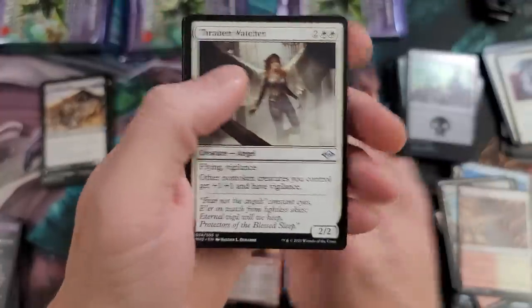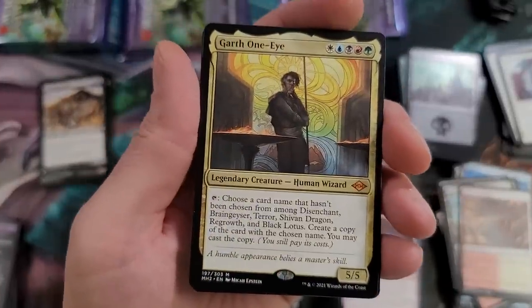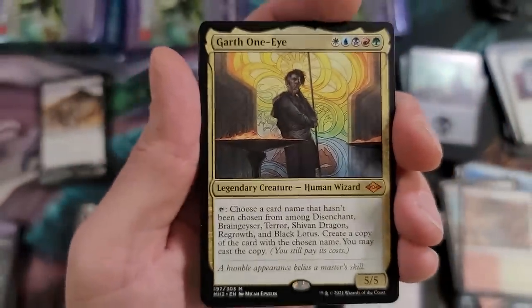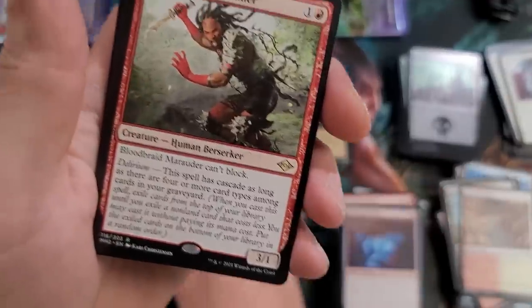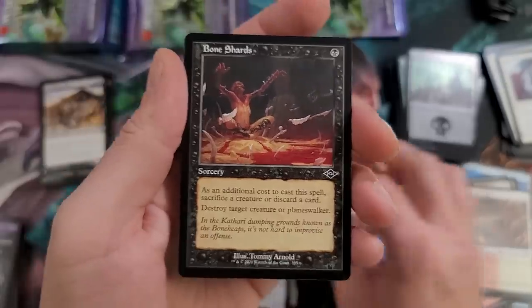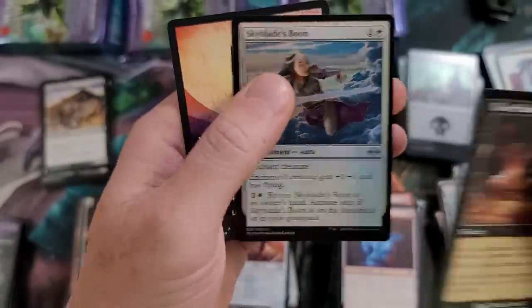All right, got this. Oh, Garth. Cool card. It's got Black Lotus written on it. That's all that matters. All right, we got Milliken. Yep. And Bone Shards.